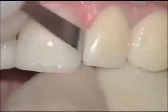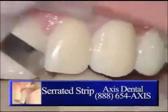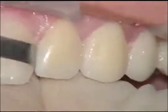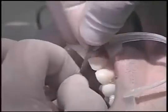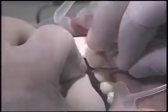If we can't get the floss through, which we weren't able to do between the central and the lateral, we are using a serrated strip from Axis Dental. This is a safe-sided strip that doesn't remove on the mesial and distal, but has serrations on it so that you can cut through any bonded resin, whether it's bonding agent or resin cement, that keeps the floss from going down. Of course, you do have to be careful when you're using this, working it back and forth so that you don't cut the gingiva.